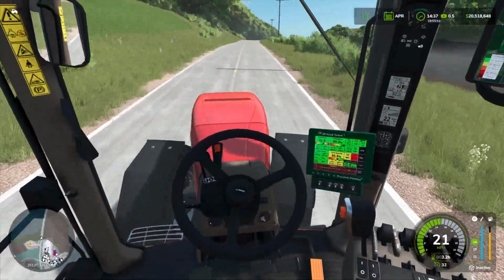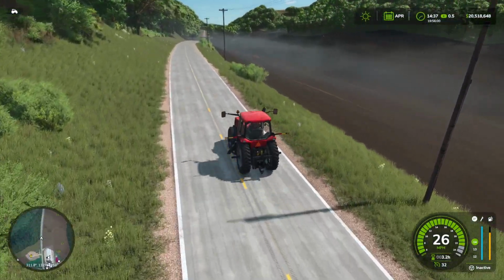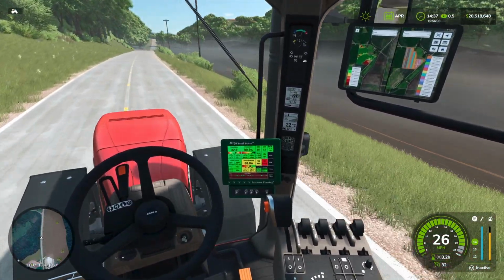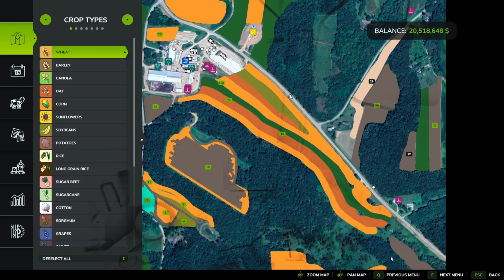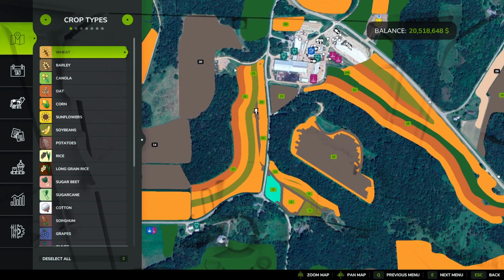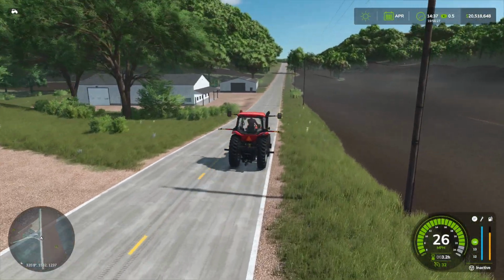We're just heading south here for a little bit through the hills. Now you guys can see we expanded the field a little bit here too. There's a little bit of grass mixed in there. There's one grass field near the top. But we have oats, beans, and mainly corn, I think is what's in there. You can see, got a V field of corn, long strip of corn, long strip of oats, and then a strip of oats and strip of beans up here. And then over here we got oats, corn, beans, and then another strip of corn. So this will be pretty fun to harvest once we get it all set up.